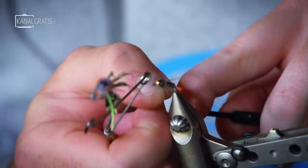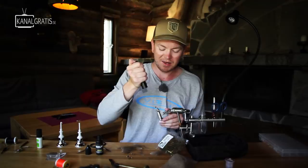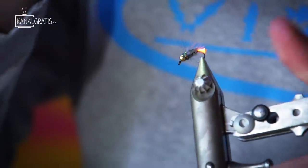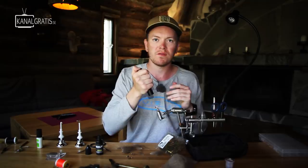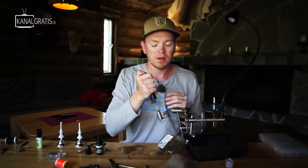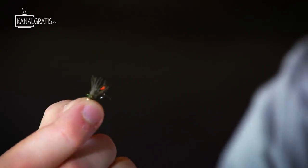Now this is finished, and I can show you with the UV light just to see how fluorescent the tail is. As you can see, it really glows. So it's a thread I really like, especially on new places where it's not high fishing pressure. If it's high fishing pressure and fish is getting slow, I usually cut down on the glowing or fluorescent parts. So that was the second fly. Not so pretty, but catches a lot of fish.